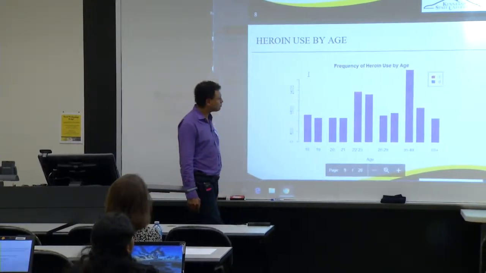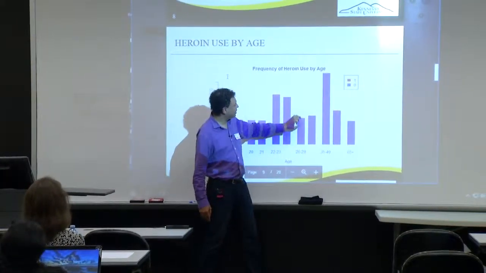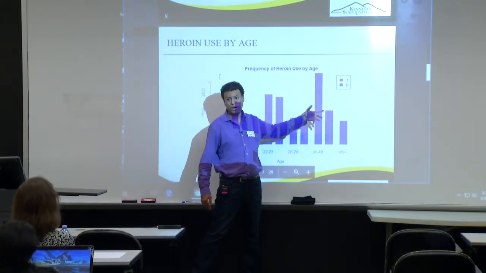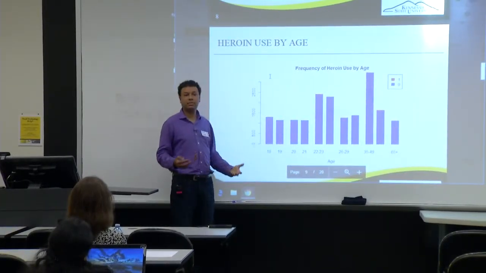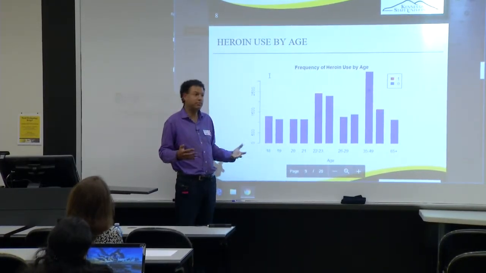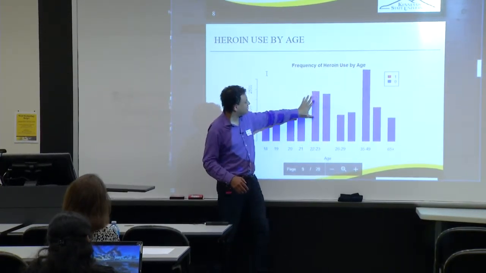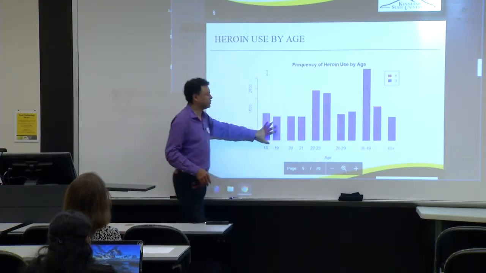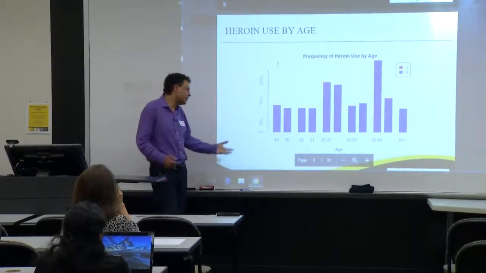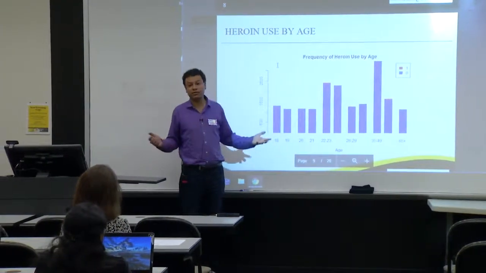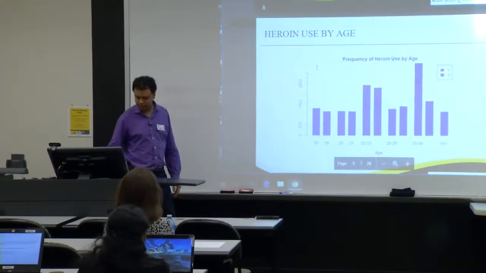So this would make sense, that as individuals get older, there's a higher proportion of reported heroin use in their demographic, because as you get older, you have more choices to make. Hopefully you don't make that choice, but you would expect a person to experiment with this as they get older, and not so much as they're younger and hopefully in school. I just can't imagine young kids experimenting with IVs in their free time. But you can see that as people get older, the proportions increase.